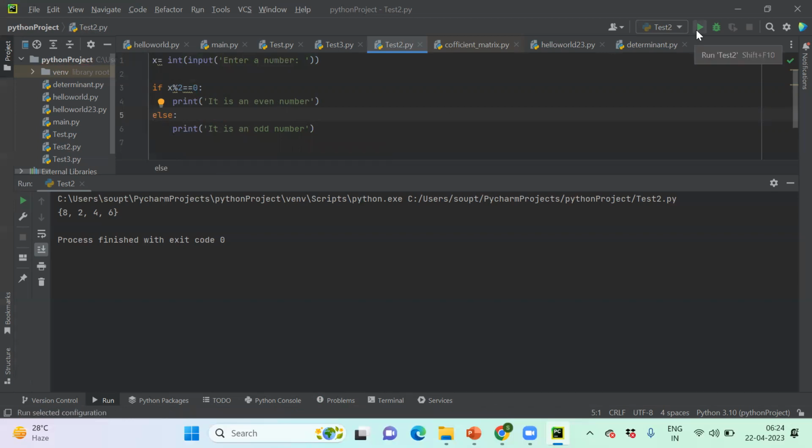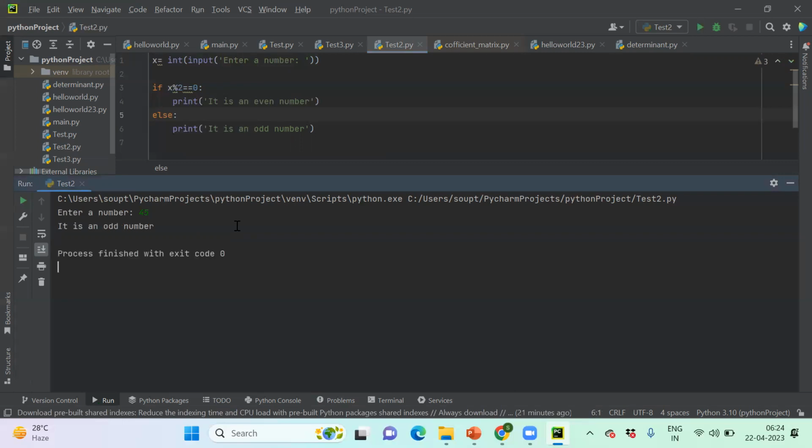So let me just run this. Just putting in a number, 45, pressing enter. It's an odd number, so it's going over here. It's not matching this statement because there should be a remainder of 1, so it comes to else and prints it. Okay. Let me run it with an even number as well.